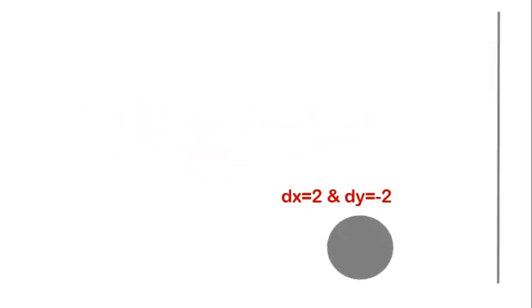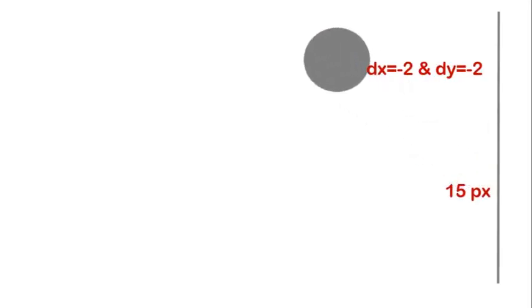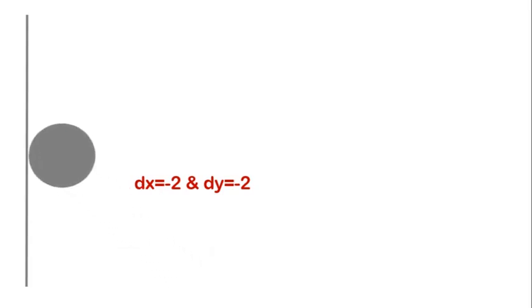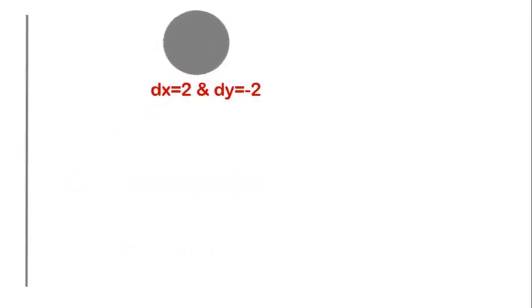Now let's make the ball bounce against the game area borders. When the distance between the ball's center and the border is equal or less than 15, the ball must bounce, which means dx and dy are going to change according to the border being hit by the ball, as shown in this illustration.